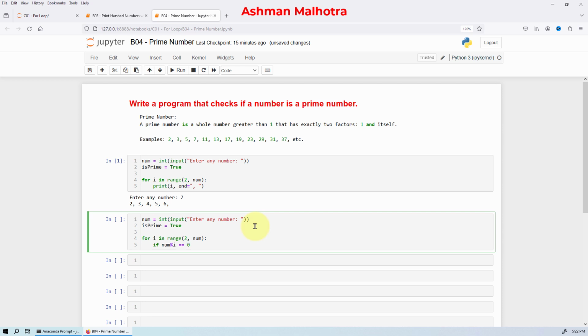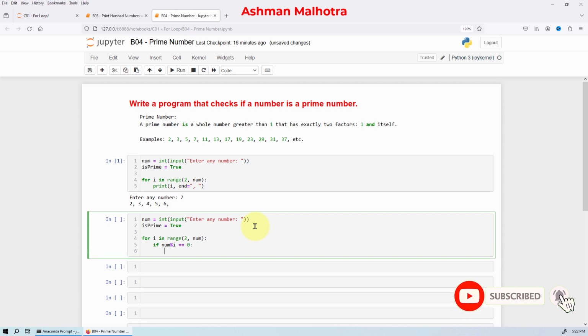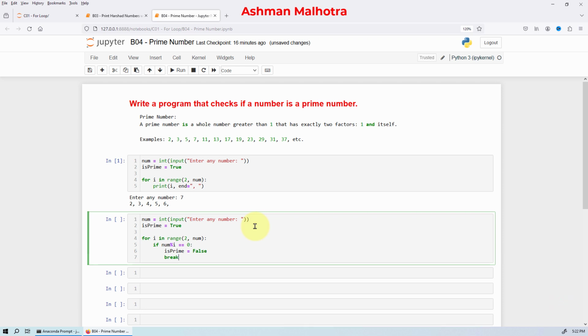So over here we are checking the remainder. We are dividing num by i, and if the remainder is equal to 0, then it is a number which can evenly divide the num, and therefore num is not going to be a prime number. And therefore we will set is_prime to False, and will break the execution of the for loop.